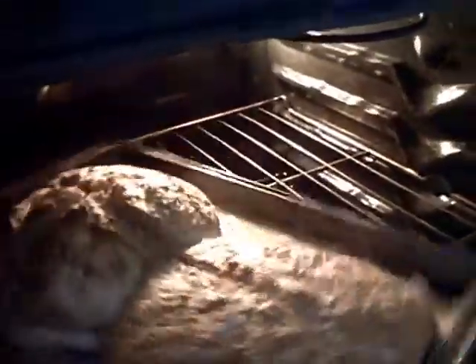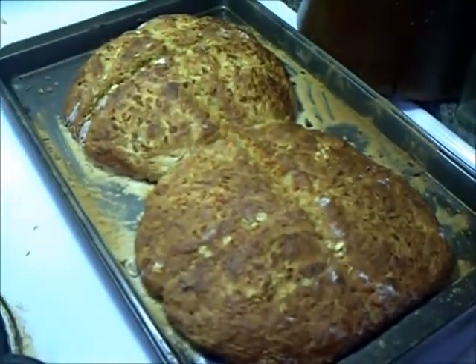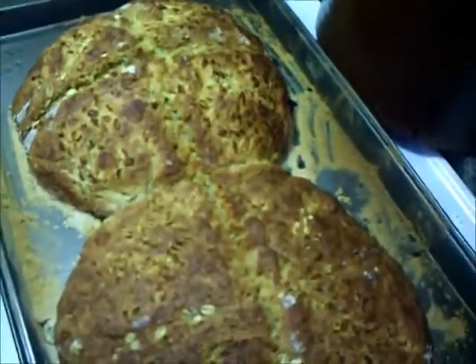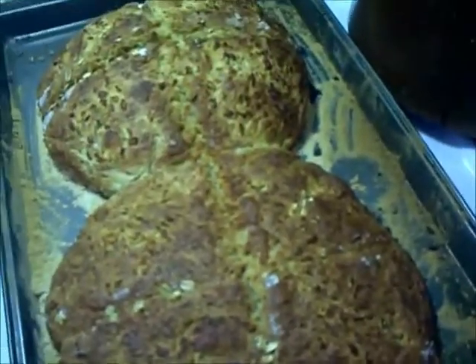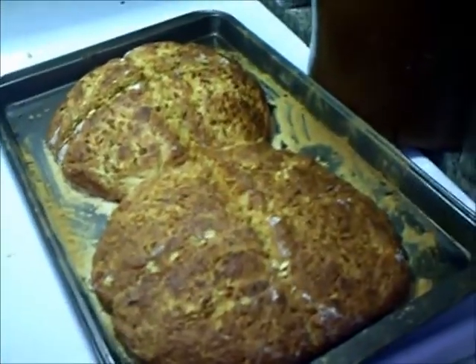All right, the other 15 minutes are up. I'm going to turn the pan again — it's nice and golden now. I'll check it again in about 10 minutes. All right, guys, it's out of the oven. It sounds hollow. I just took it out so I'm going to leave it a minute and then put it on a cooling rack. It turned brown, it doesn't look too bad for our first attempt. It kind of looks like a bunch of loaves stuck together. Let me check the bottom — I hope it's not burned. It started to come apart where it was attached. I've got to let this sit for a little bit, but it doesn't look burned, so high five!